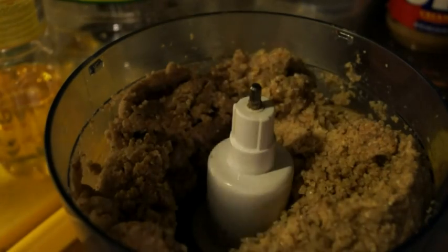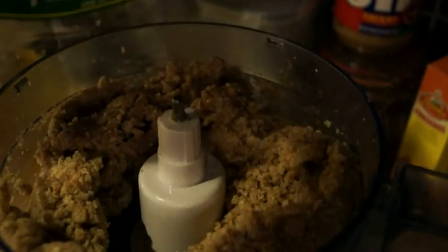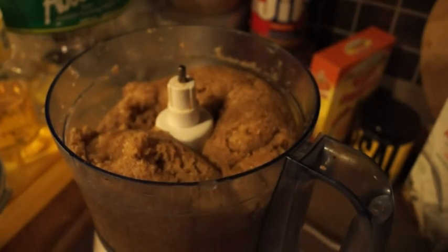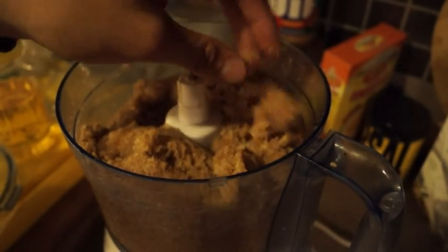What I like to do to help it along is add a starter. I have some almond butter I made the other day, and I'm going to add about a third of a cup of it to really get everything into the same texture. It's like making yogurt — sometimes all you need is a little yogurt to start, or like a yeast starter for bread. After a while, your almond butter will basically clump up, and that's when you know it's ready.